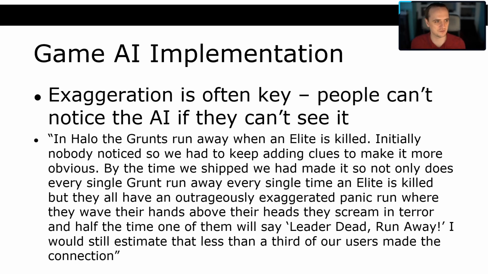So here you have a game designer that came to the AI team and said, listen, there's a pack of NPCs here. When the leader is killed, I want the followers to run away. I want that to be a game design choice so that the user will say, oh, I only need to take out the leader. I don't need to kill all the grunts. But it's hard to convey a behavior to the user, right?